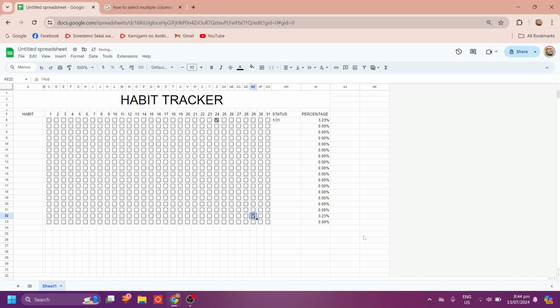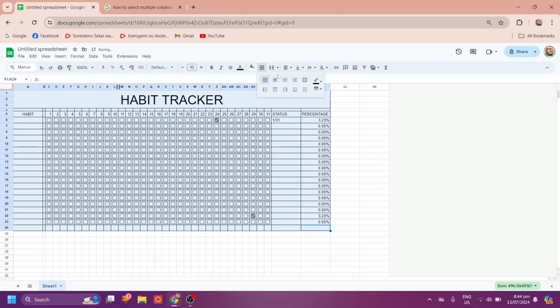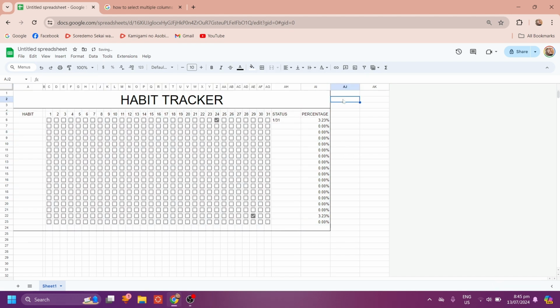Now after that, select the entire size of your habit tracker and then go to borders and you can add some border just like that. Now you can choose different styles of border from there.